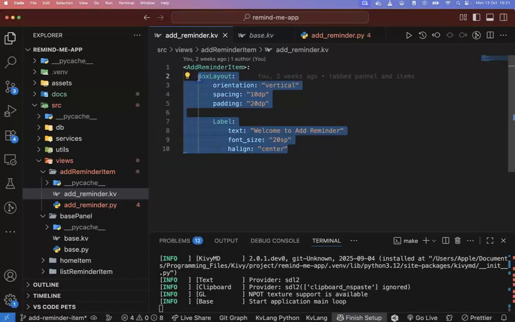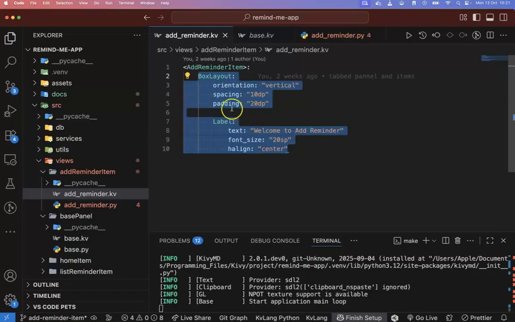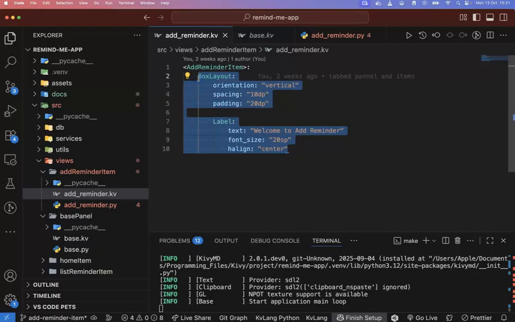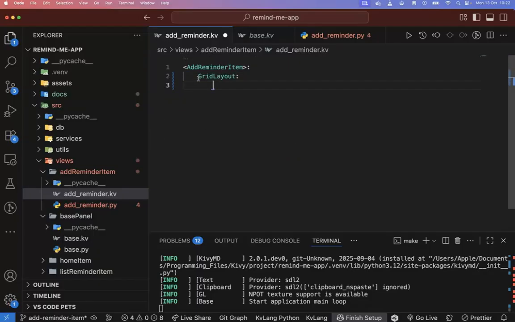So we are going to change this. The first thing I'm going to change is the box layout, the previous box layout that we had here. I don't like to use box layout so much. This is because grid layout for me, I think, is the best, because I can easily control the child widgets using columns and rows. So the first thing I'm going to do here is use a grid layout, and the grid layout has rows and columns properties.